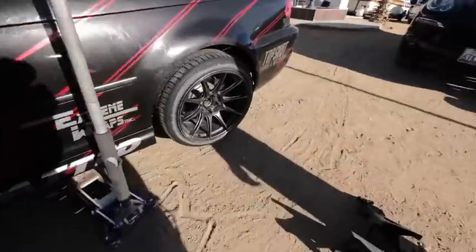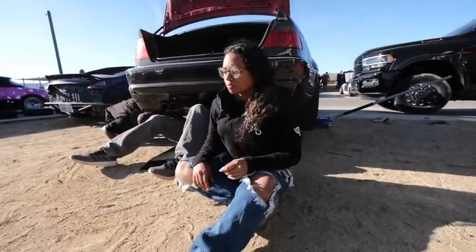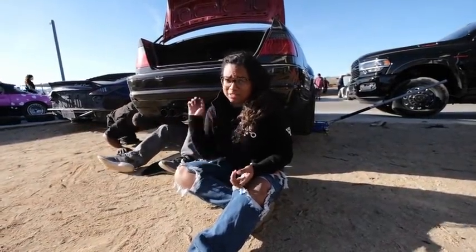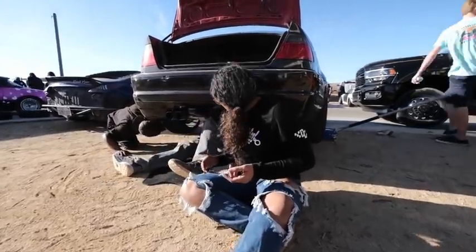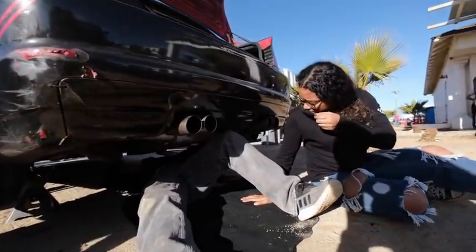I'll show you right now. I took a video. I think either his diff bushing went out or maybe his subframe is cracked, because I know that's an E46, E36 problem, and they usually reinforce them. But when he was putting the car in gear, you could literally see the entire diff moving. I showed you guys in the clip. It's hitting right here. The drive shaft is hitting the car. The drive shaft is slamming into the car when the diff is moving.